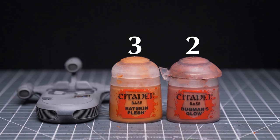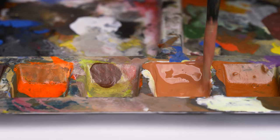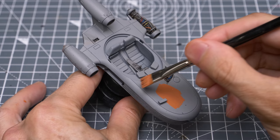I'm now going to paint the paler sections of bodywork using a 3-2 mix of Ratskin Flesh and Bugman's Glow. Notice that these are both from the base range of Citadel paints, which generally allow us to create pretty solid coverage in a single coat. You can also see that I'm using quite a large size 4 flat brush to help me more quickly cover these larger areas.